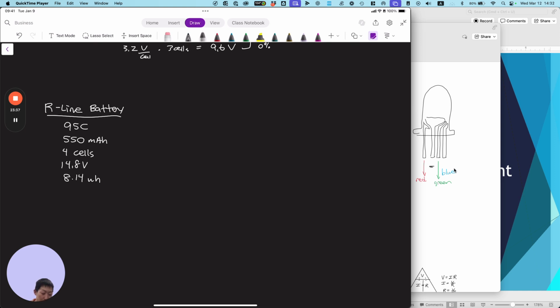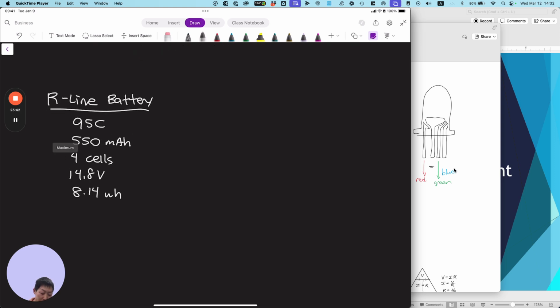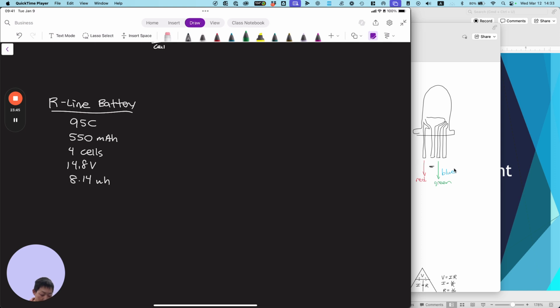Okay, so what do we know? Let's work with what we know. Let's talk about those. Okay, so it doesn't say 4S, but because this is actually clear... Oh, the box says 4S? Yeah. Okay, oh, good. 4S1P. Okay, good. 4 cells. We're lucky that we have the box, but we may not have the box, in which case we can still come to the same conclusion. But since we have the box, good.